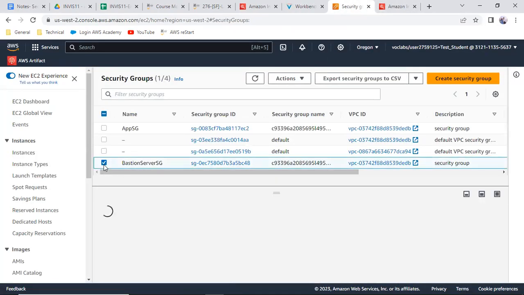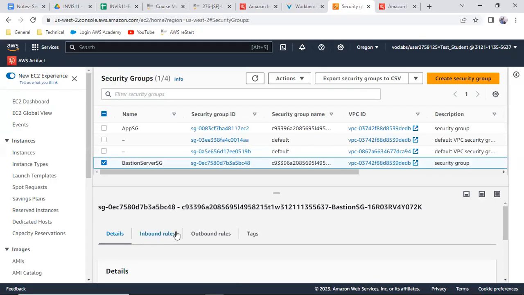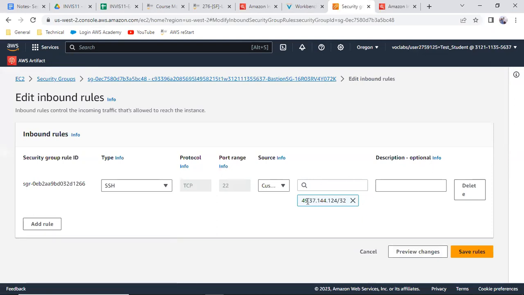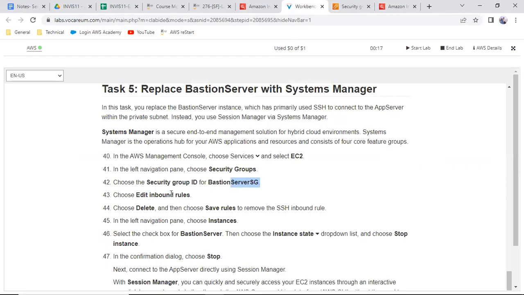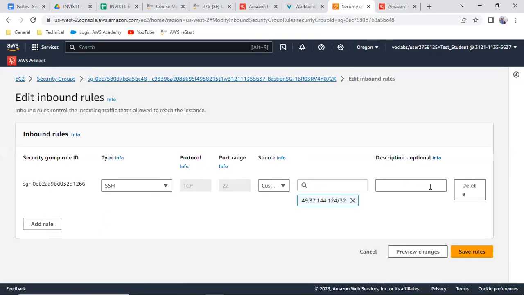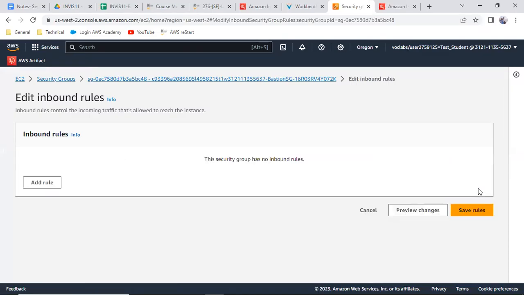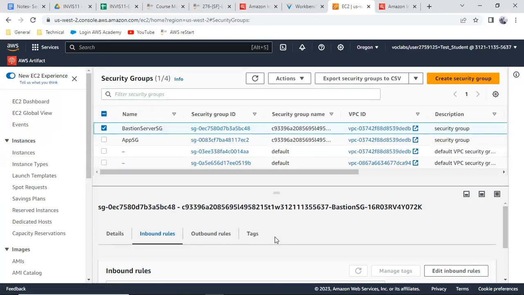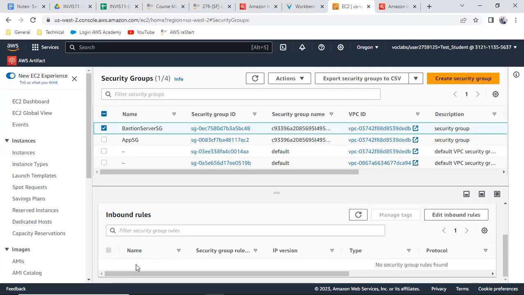Select the one where we had given only my IP earlier. Choose delete and save rules. I mean that there are no rules. There are no incoming rules at all.